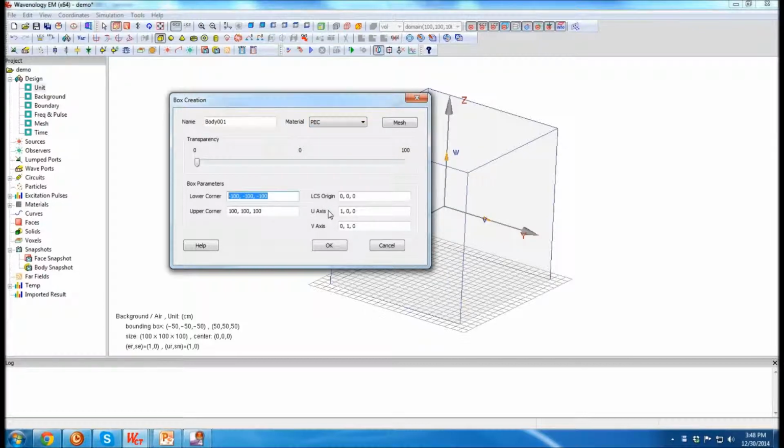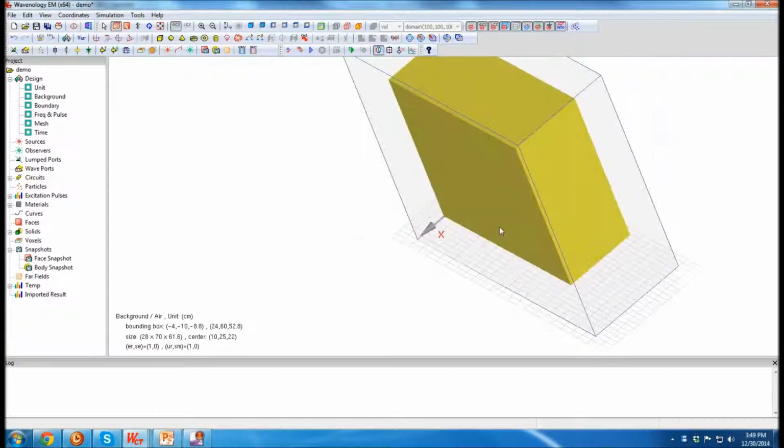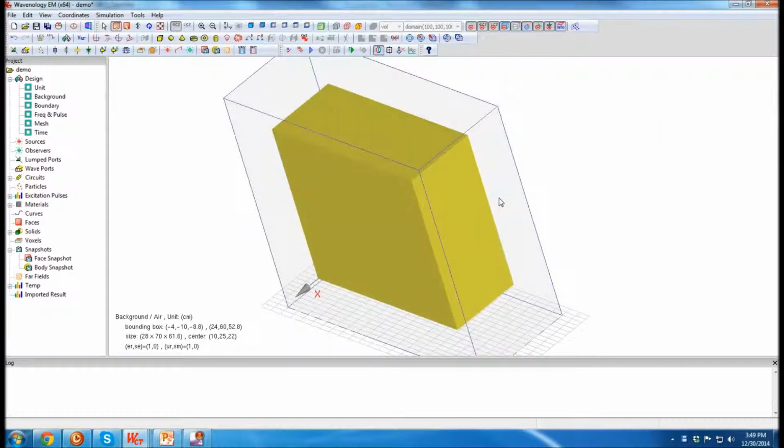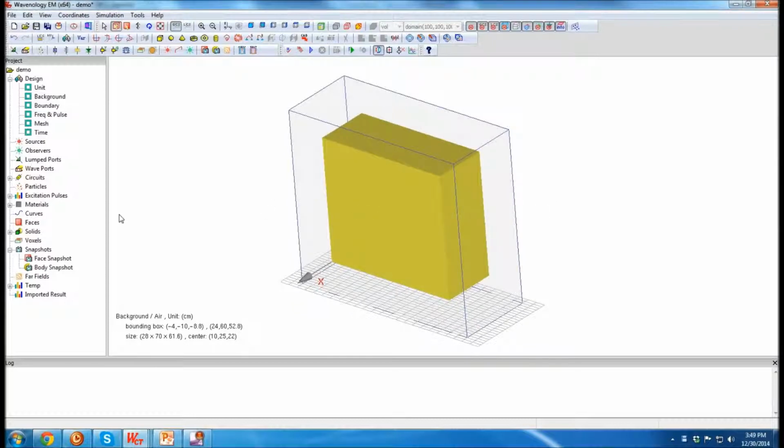Let's start with XYZ coordinate from 0, 0, 0 to length along X direction, and length times 2.5. This is a nice, beautiful part of using variable, because you don't have to really use numbers to do the calculation, just to make the ratio. Length times 2.2. So let's see how this box looks like if we build it this way. So as you can see, it's a brick filled with perfect electric conductor, which is metals.